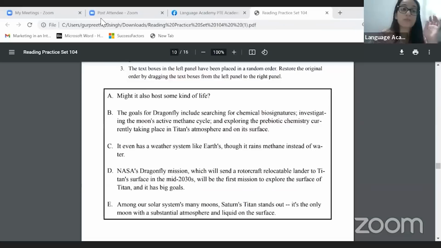I have a question. I want you to answer that question and then you can change your answers. So the question is, what is Titan? In this reorder question, what is Titan? Give your answers in the chat box. What is Titan in this question? Titan is a moon, Titan is a sun, Titan is what?